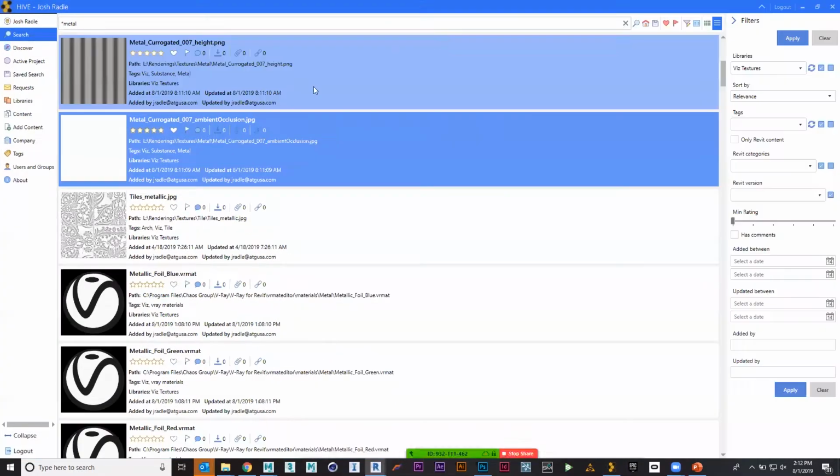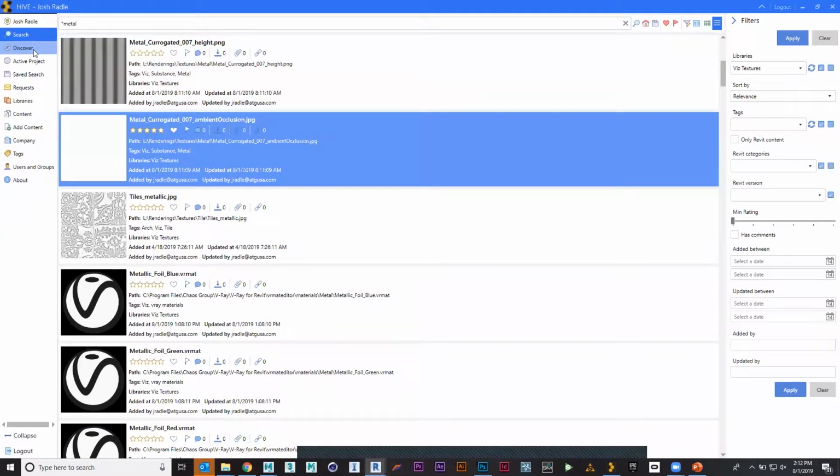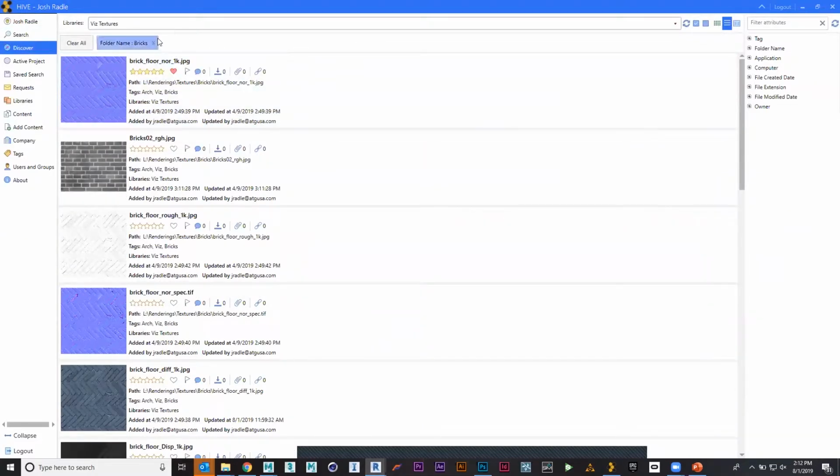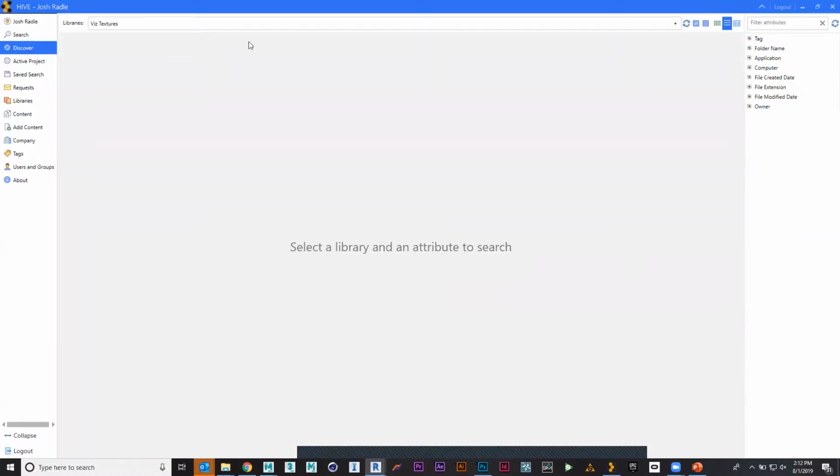Another really big part of what I like here is the fact that under the Discover tab, think of this as more of a refined search. If I know that I want only Substance materials, because if I'm looking for higher quality textures, I'm going to use Substance materials. So under the Discover tab over here, we have a couple of different options to search for them. So we can filter by tag, because we already set up a tag, or different folder names. But in this case, I'm looking for the exact program that it was created in. So under the application, I have Substance Designer.